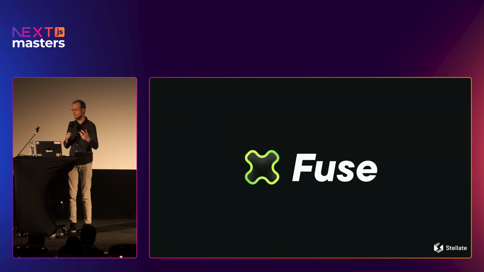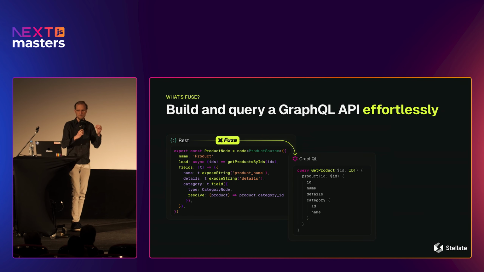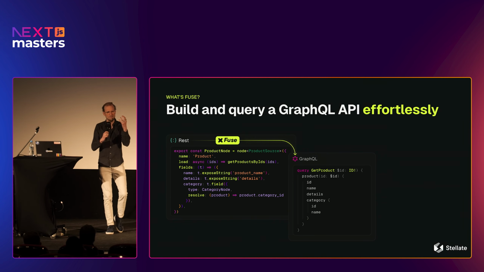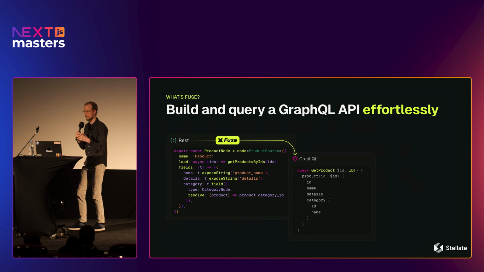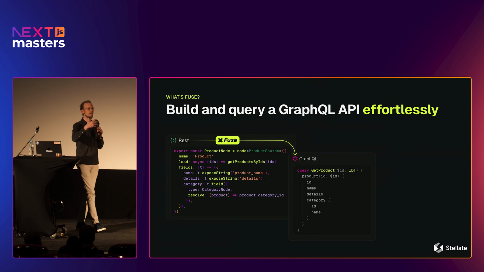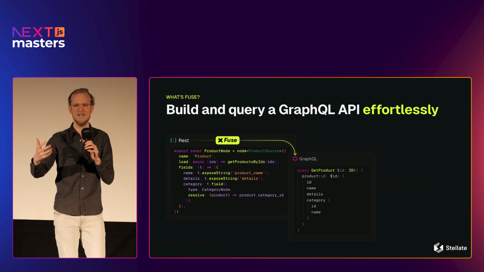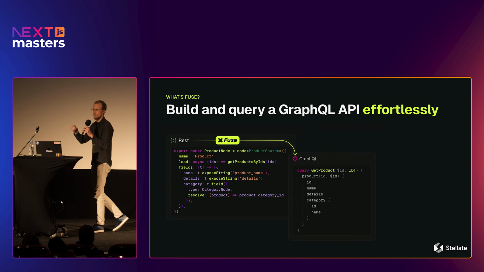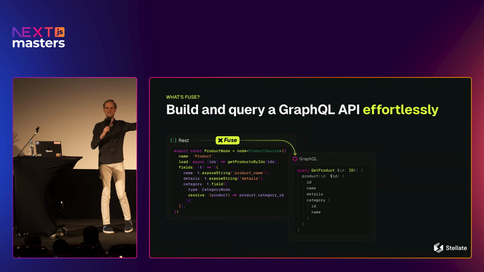And Fuse is a way to build and query GraphQL APIs as effortlessly as possible. And specifically, it's very optimized for this use case of, I'm using React Server Components. I need a data access layer that lets me just define what data is available and then get it as easily as possible. And at scale, you're often talking about a data access layer that sits in front of many different services, right? That could be microservices, that could be many different microservices owned by many different backend teams, but also it can be many different third-party APIs. It can be the Stripe API, it can be the Contentful API, it can be any number of data stores. It can be a Redis instance somewhere, a Postgres instance somewhere, a ClickHouse instance somewhere.